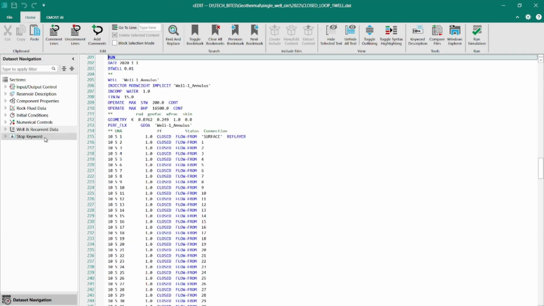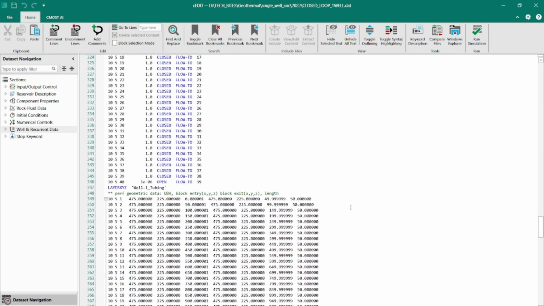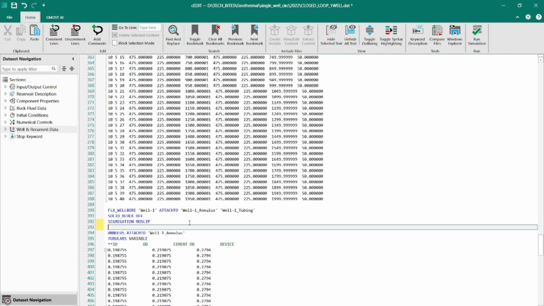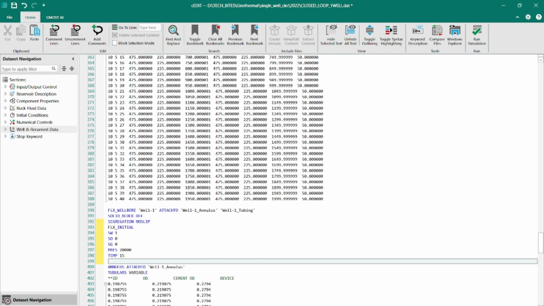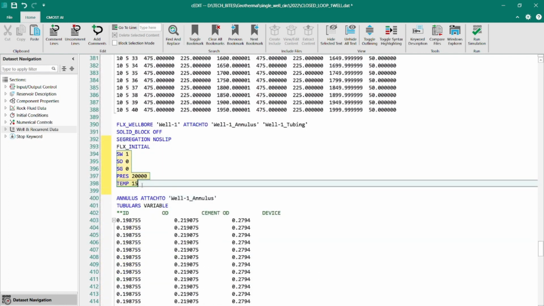I'm just going to go to the Well and recurrent data, identify the flexible wellbore definition, which is here, and input these keywords here which specify the initial pressure, temperature, and composition of the fluid inside a flexible wellbore. I will save the model.